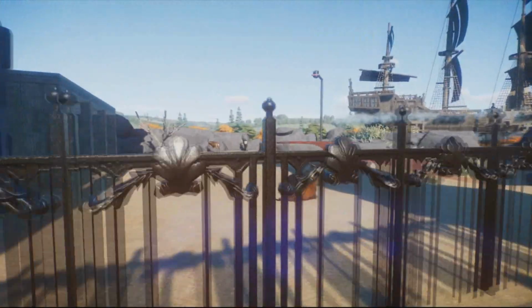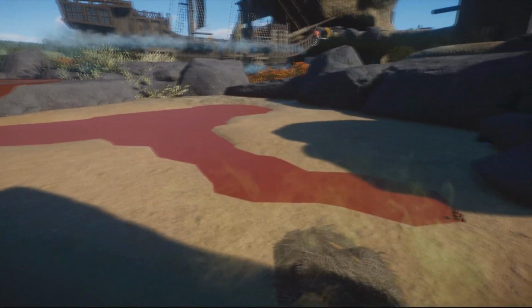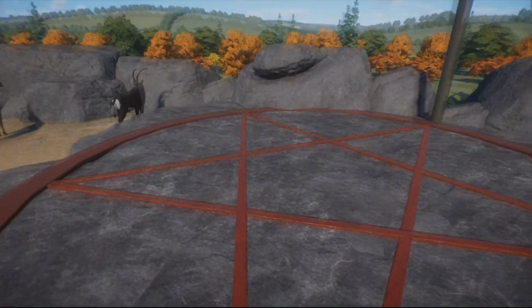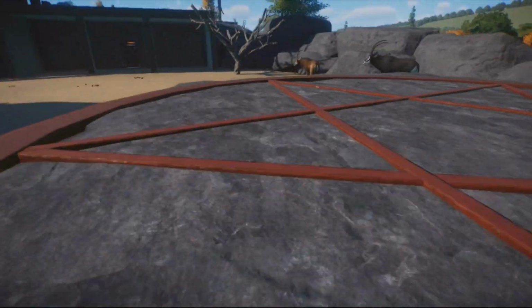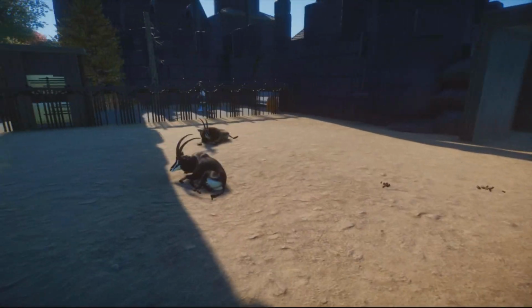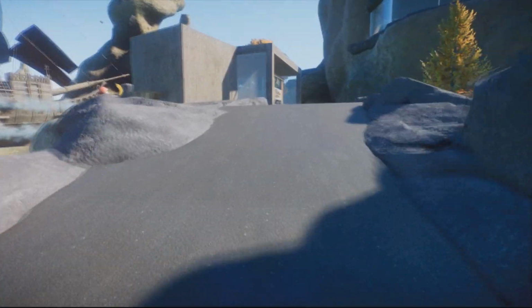Coming here, we have my group of cultist sable antelope. I made a little blood river running through, and it's coming out of this pentagram altar type thing, which glows in the dark at night. So that's a nice feature. At the end of this walkthrough, I'm going to show you all the big points of interest at night.